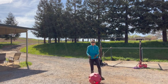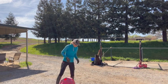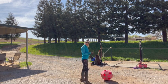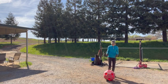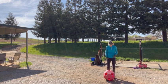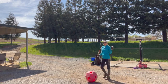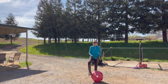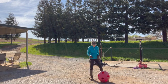So you know, as you watch the soccer players going like this, they're moving the ball around, aren't they? And so you want to think the same concept is that you're moving your horse around. So if I want the horse to move over to the right, I'm going to take my right leg off, open the door, going to push with my left leg. If I want to push my horse off to the left, I'm going to take my left leg off, and I'm going to push with my right leg. So I'm pushing it in the direction I want to go, okay?